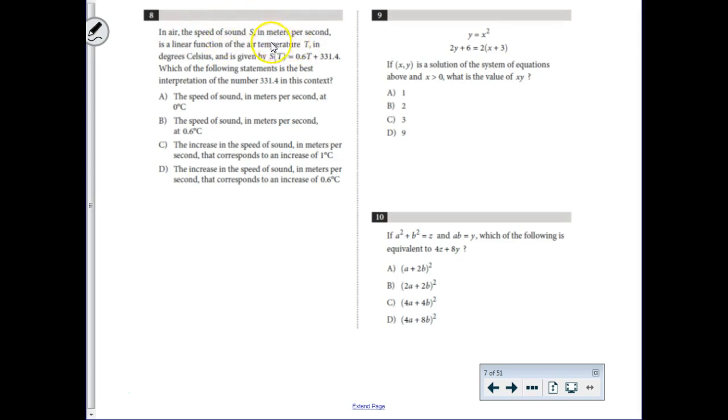The speed of sound, s, in meters per second, is a linear function. So that right there tells me they're going to want me to interpret this function in something that you guys are comfortable with, which is this form. Remember y equals mx plus b? That's the linear function model that we typically use. And a very important skill for you guys on your SAT math test, on both calculator and non-calculator, is the interpretation of this. So slope is m. Remember, that's rate of change. But the b value, you guys know, is the y-intercept.